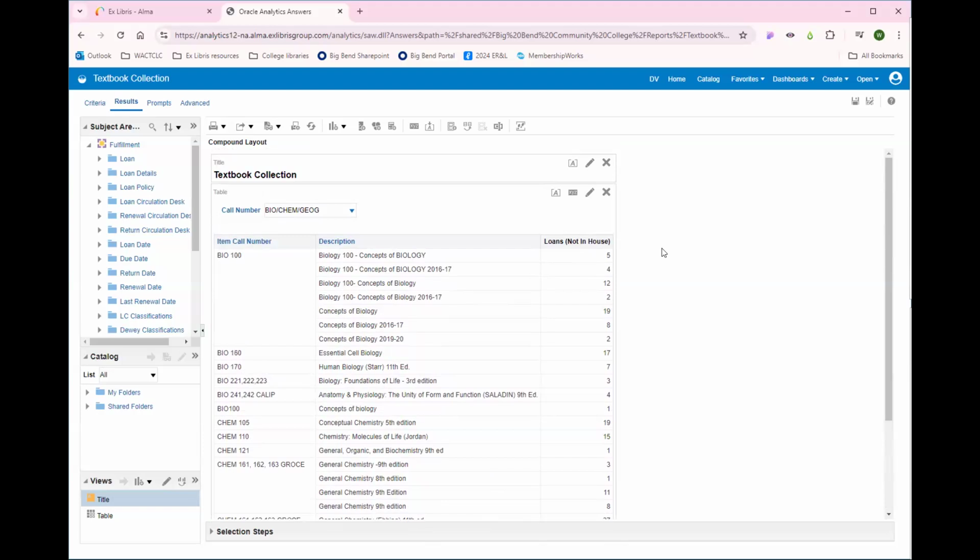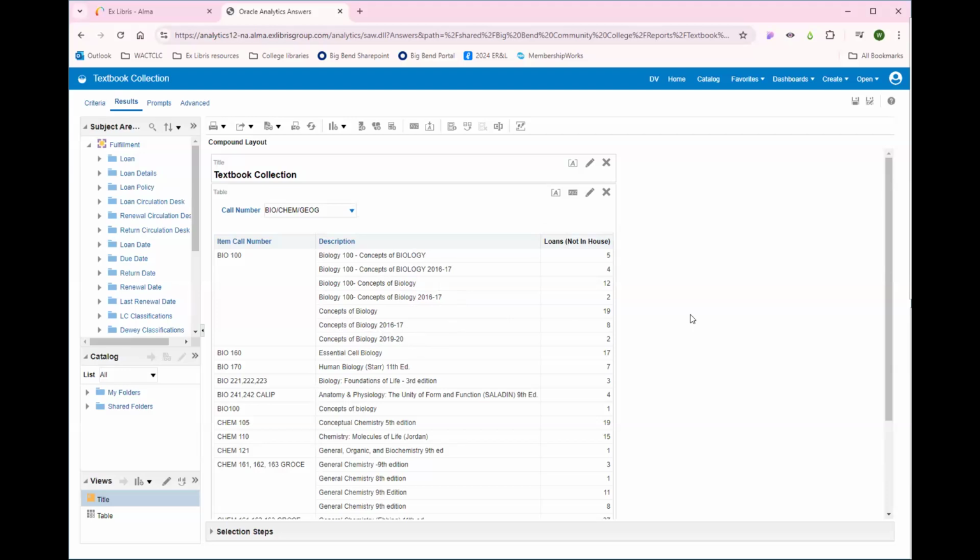So I'm not actually doing anything with bins yet. What I had been thinking about was taking these titles, the descriptions, and creating bins, so that instead of having concepts of biology listed all these different times with all the different versions, I would like to show you guys how to make a bin to combine different values into single groups.